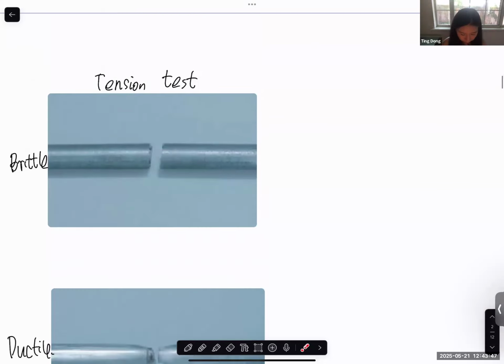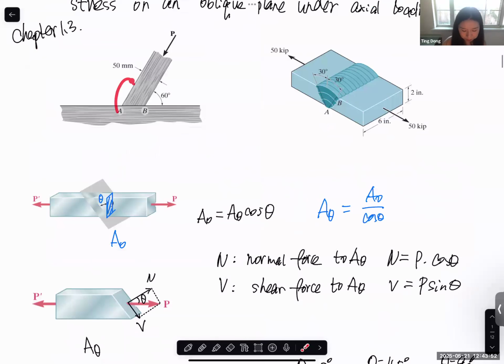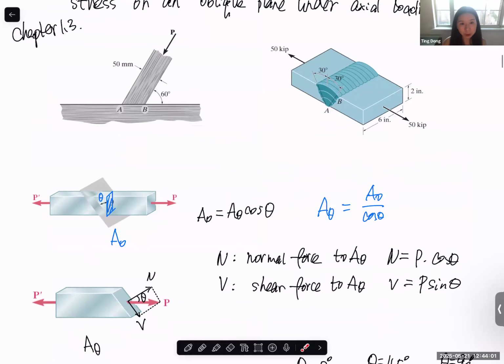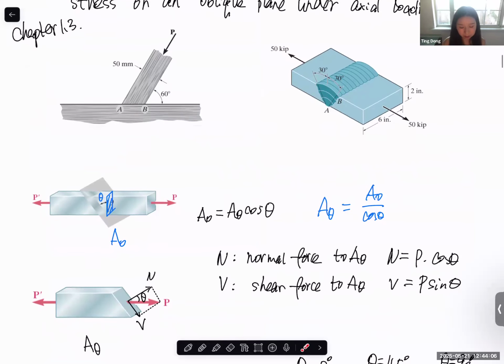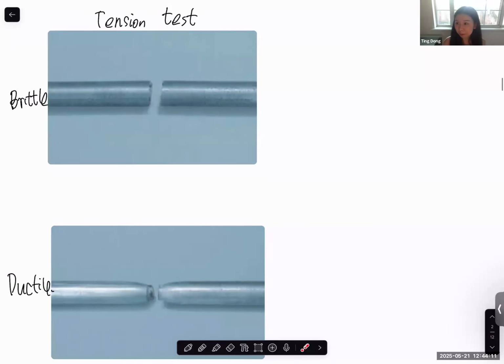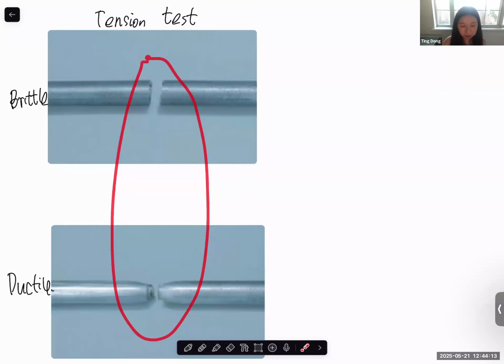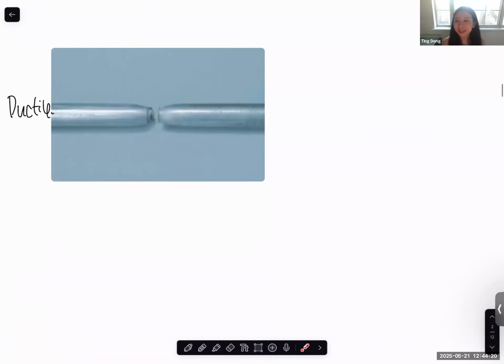Okay, so this is the stress on the inclined plane. It's not only for us to solve for this situation; for different joints, we can determine if it fails or not by comparing the actual normal stress and shear stress on the inclined plane with the allowable normal stress and shear stress on that inclined plane. We can also use it to explain why for the same tension test, different types of material fail on different planes. I hope this makes sense.